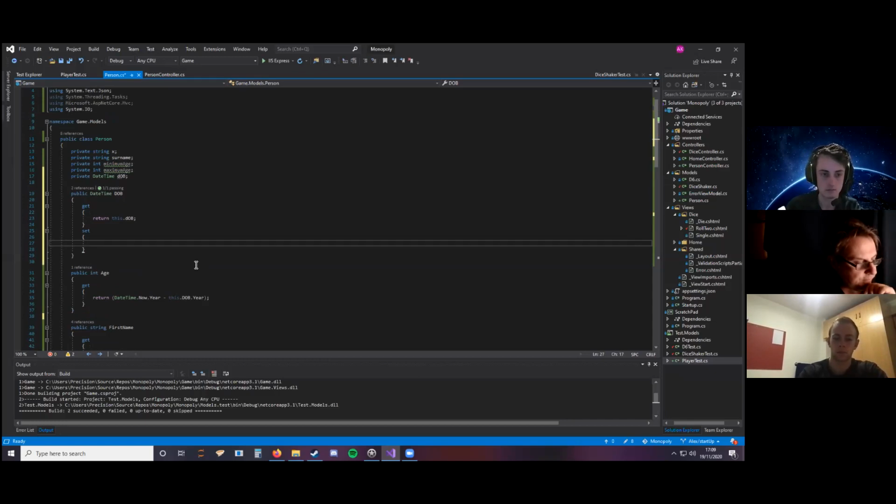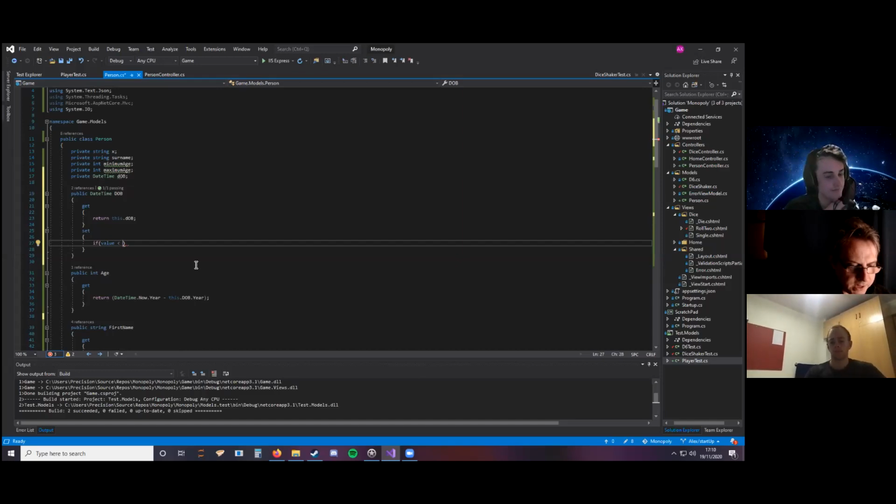Let's type if, open bracket, if value is less than, oh, this is interesting. Well, it's the age we're checking, isn't it? But our age relies on us having set the date of birth, and we're interfering with the setting of the date of birth.